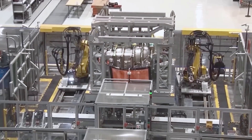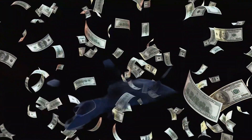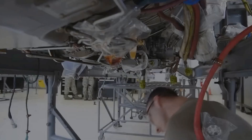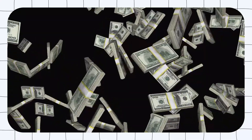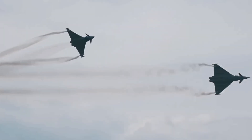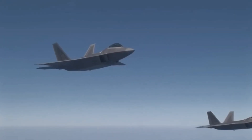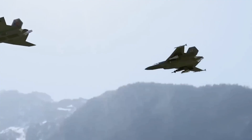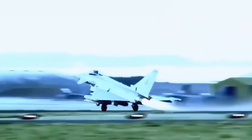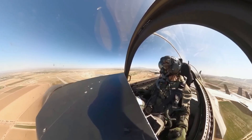Then there's the cost. Each F-35C comes with a price tag of about $117 million, and its total lifecycle cost is projected at $1.3 trillion over 66 years — a steep price for a platform that's already facing technological limitations. The FEXX aims to improve performance while reducing costs, offering greater speed, range, and survivability.